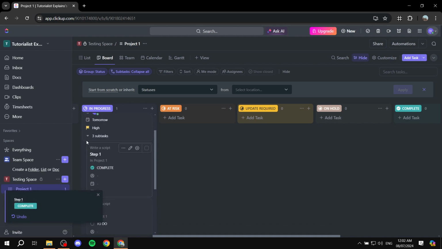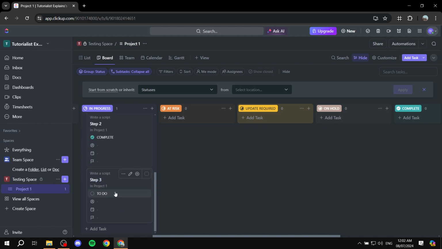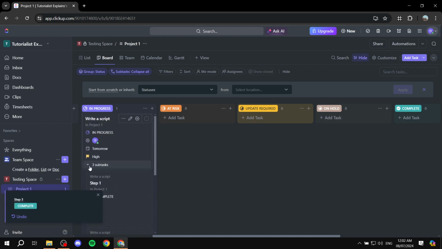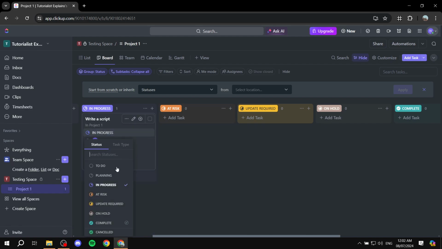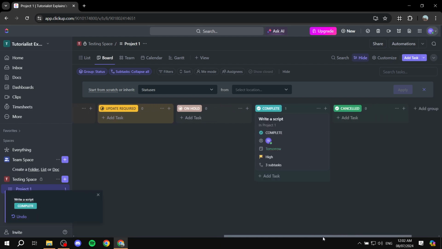It's going to show as complete. If step 2 is also complete, we can do that. Exit out of here. And now you can just go ahead and check them. If this one is also complete, for example, then all 3 steps are completed and the subtasks are complete. And you can just go ahead and move this one to complete as well. And it's going to be moved automatically.